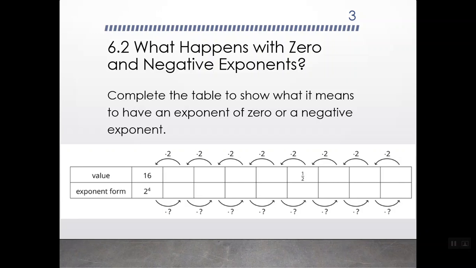So we're starting on the far left with 16 and 2 to the 4th. And we're working our way backwards. So it's going to be 2 to the 3rd, 2 squared, 2 to the 1st, 2 to the 0, 2 to the negative 1, negative 2, negative 3, and negative 4. So 2 to the 3rd power, that's 2 times 2 times 2, that's 8, 4, 2, 1, 1/2, 1/4, 1/8, 1/16. And this, you will see, follows a very similar pattern, or the same pattern that we worked on yesterday when we were dealing with negative exponents with base 10.